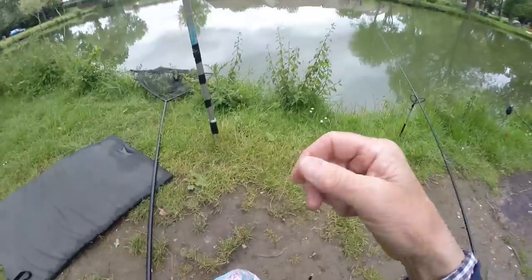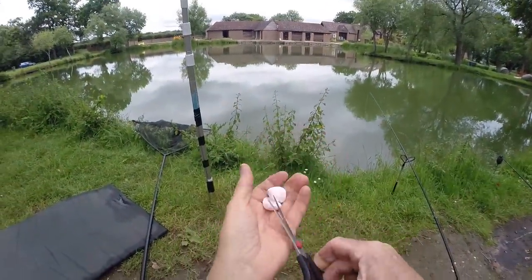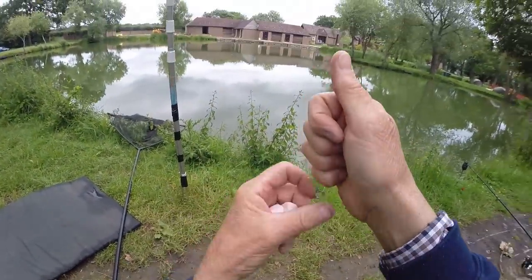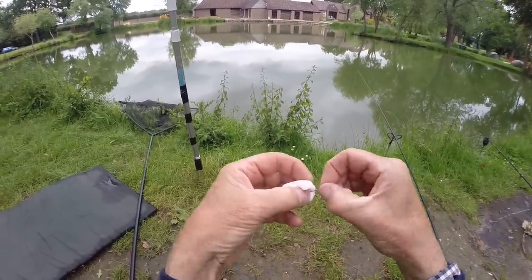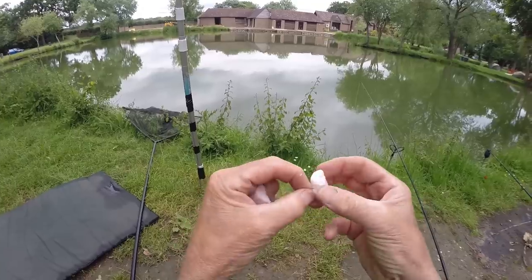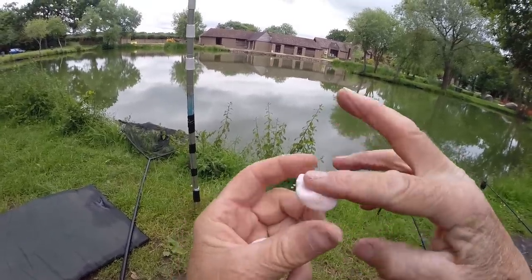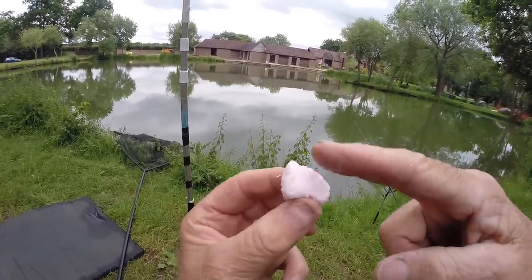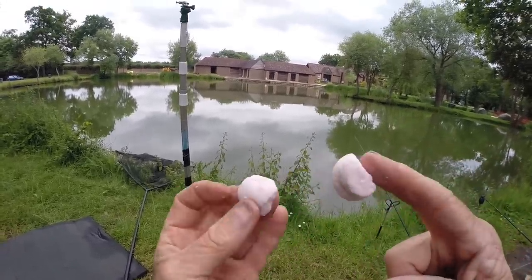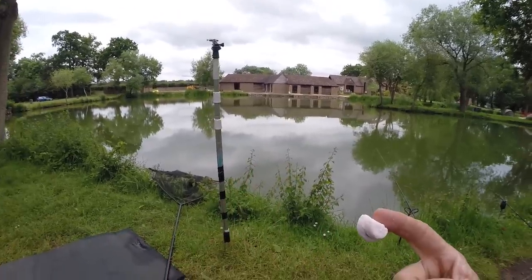Alternatively, I can just tuck it right in there, tap it, and then strike right through it like this — the hook pulls through and hopefully you get a hook-up. If the fish are small and cannot manage a whole marshmallow, cut them in half with a pair of scissors and go through a couple of times. Once you cut them inside, look — it's unbelievably sticky and sweet. Kids love them, and you know what? So do I.